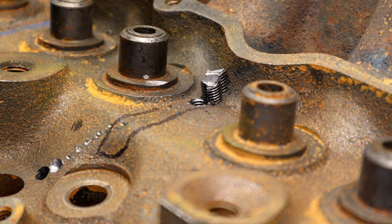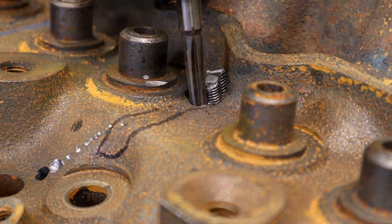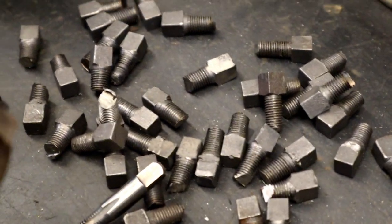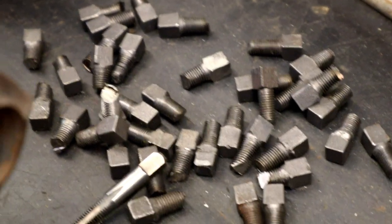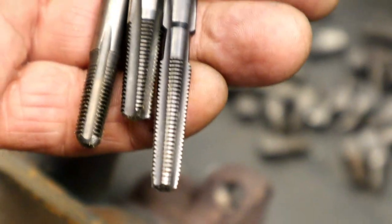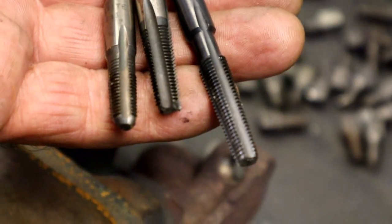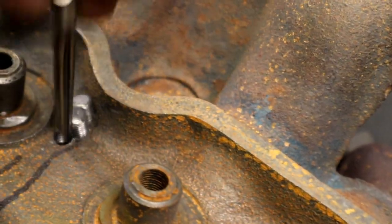Tip of the day. I've seen people throw away plugs, and it's like, well, hold on. If you can see, this is a pile. These are some new plugs, and there's a pile of used plugs that still have an extra life. If you can get past it and keep tapping, that will help you. Sometimes there's a wall behind it and you can't put the tap all the way in, so I have taps that are cut in different lengths to allow me to get further down if there's a wall behind it. All just tips of the day.